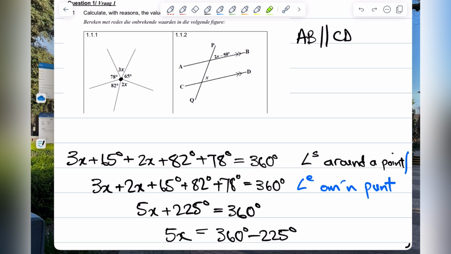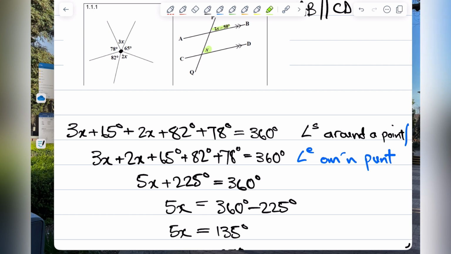We've got a transversal PQ, and because of that transversal, we've got a whole bunch of angle pairs being formed, and of course there are certain relationships that exist between those angles. What we are looking at here is of course an angle that is labeled X. So the size of that angle is X. Die grootte daarvan is X. Ons weet nie wat die grootte is nie. En ons moet natuurlik die grootte daarvan bereken. En natuurlik kan ons sien hierso is 2x minus 50 grade. So daardie grootte van daai hoek is gegee deur 'n algebraïese uitdrukking, 2x minus 50 grade. En natuurlik die x is ook 'n algebraïese uitdrukking, en dit is die grootte van daai hoek.